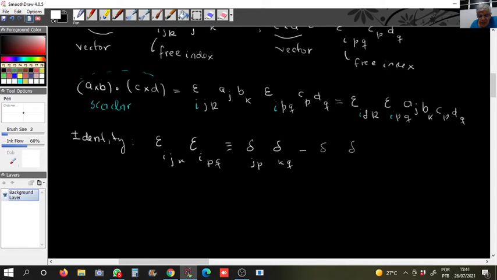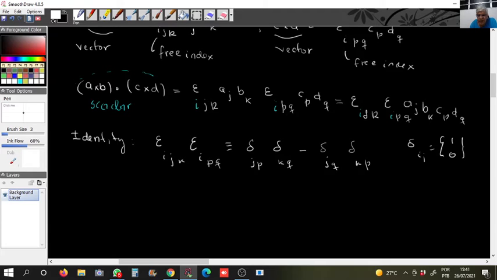Now I will exchange. Look, J is the first one. Forget I. J will pick K, and K, you pick P. K P. This is the identity. This is a Kronecker delta, as you know. Delta I J is equal to 1 or 0: 1 when I is equal to J, and 0 when I is different from J.